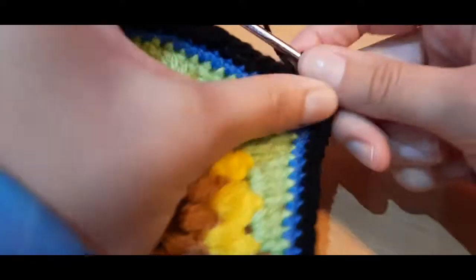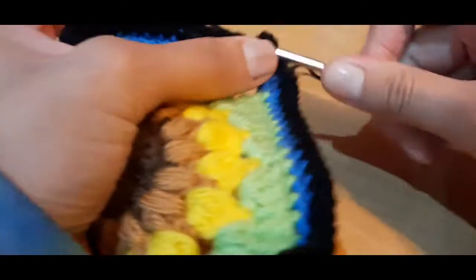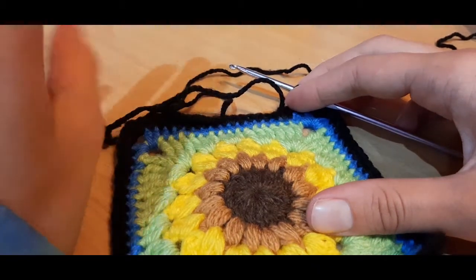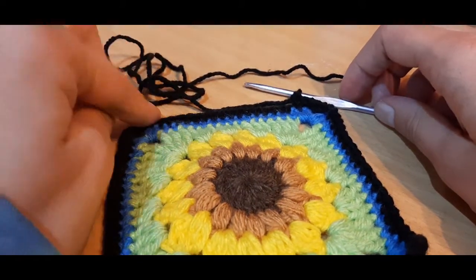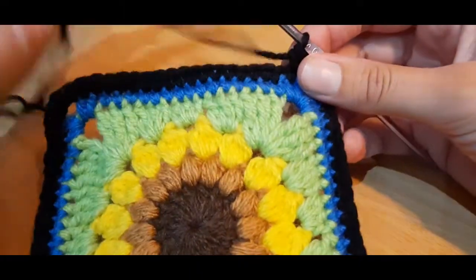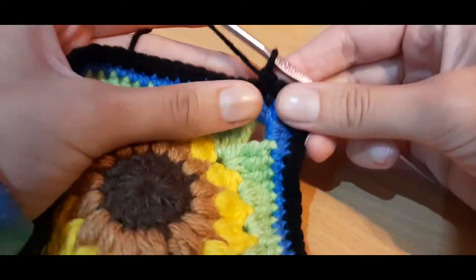Okay, so we are just going to chain one, single crochet into the same stitch, and then for the next four rows, so from row 7 to 10, we should have five rows in total of the black. For the next four rows, we are just going to put one single crochet in each stitch.